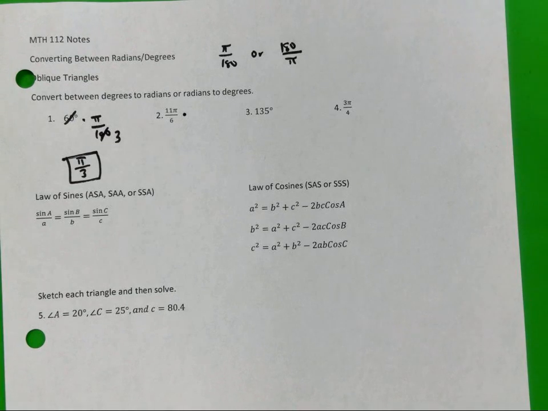Alright, now number 2, I'm going from radians to degrees. If I'm going from radians to degrees, what has to disappear? That pi's got to go. So would I multiply by pi over 180 or 180 over pi? The reason I choose 180 over pi is because the pi's will cancel out. So that's how I remember it. Does that make sense? Y'all all good?